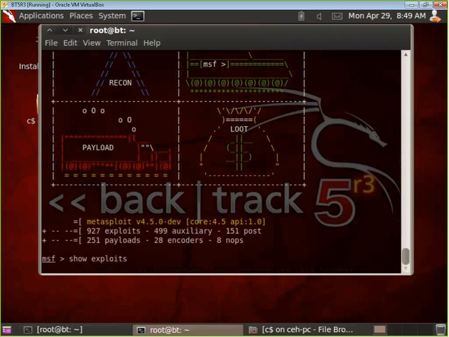Show exploits is going to give me a long list of exploits. Of course, 927 exploits is what it's going to show me, so that's going to take some time to load.